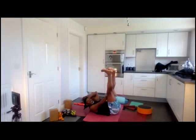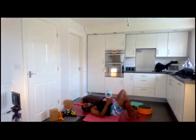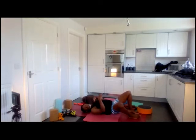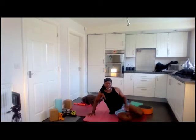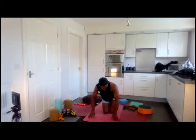Inhale, legs together, hands behind your head. Lower head and shoulders to floor. Exhale, bend the knees and place the soles of your feet to the floor. Move the roll out of your way. Roll to your right side. Left hand is to the floor by chest. Breathe in. And as you breathe out, push the floor away with your left hand as you come all the way up to stand.